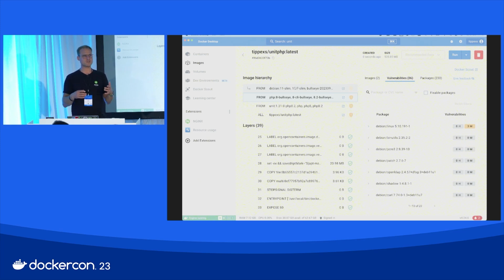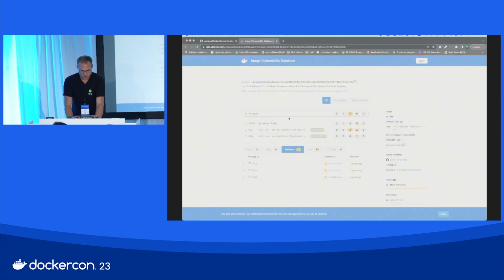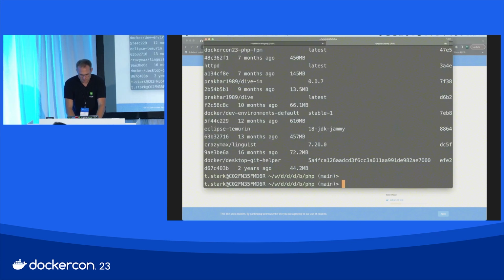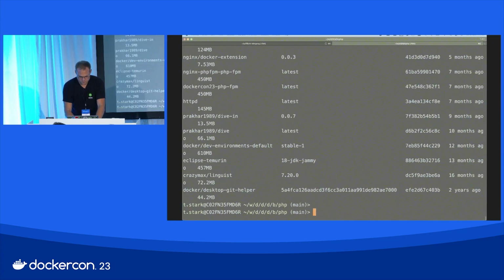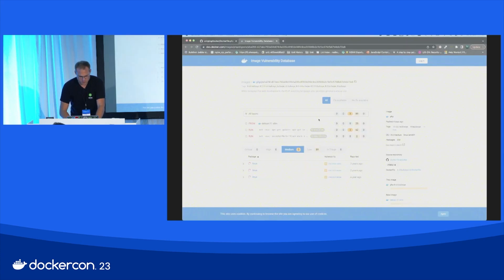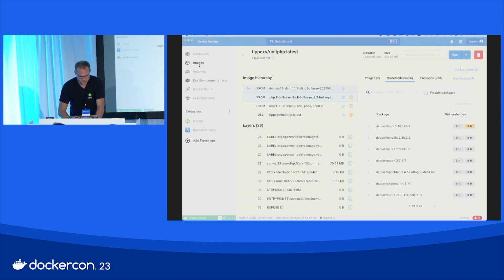That helps. If you have a scan in your registry and it tells you have vulnerabilities in your image, it does not tell you in what part of this base images you have this vulnerability. It just says you have vulnerabilities. And here, you can easily find out where those vulnerabilities come from. Okay, so we have this, and now we have this TypeScript Unit thing, which is good.